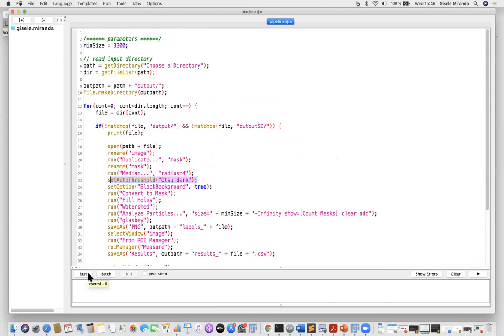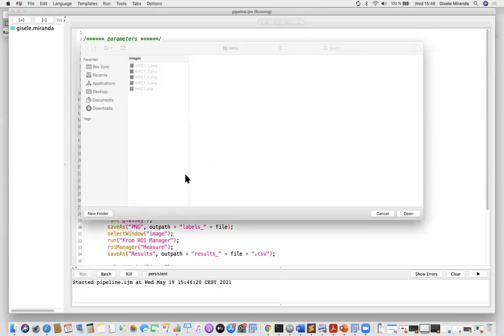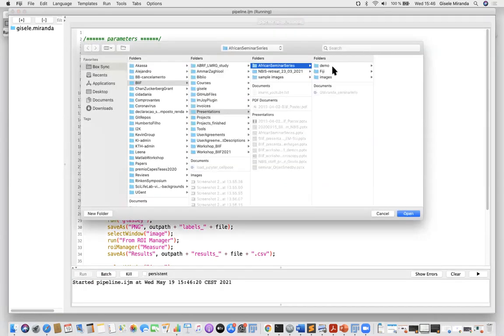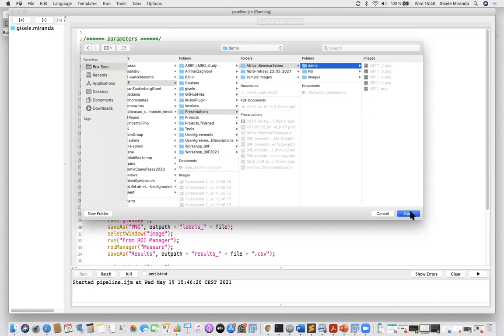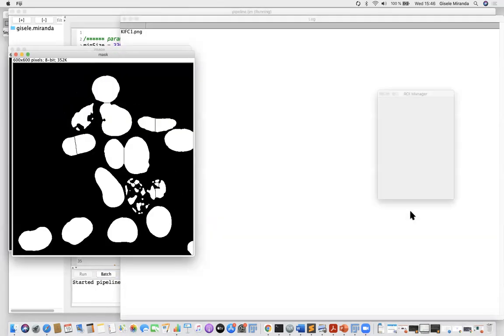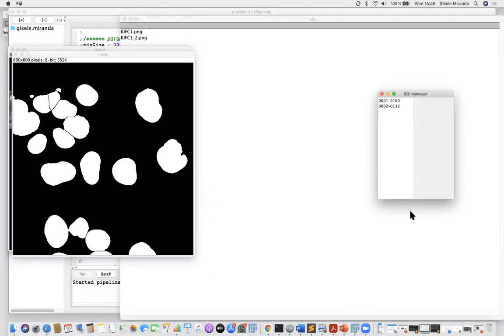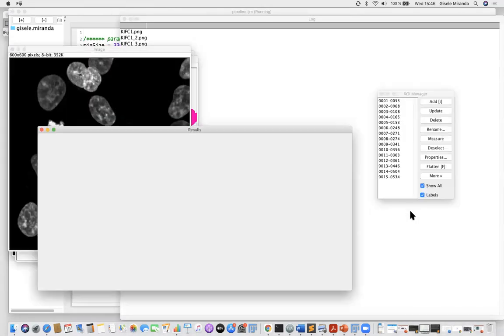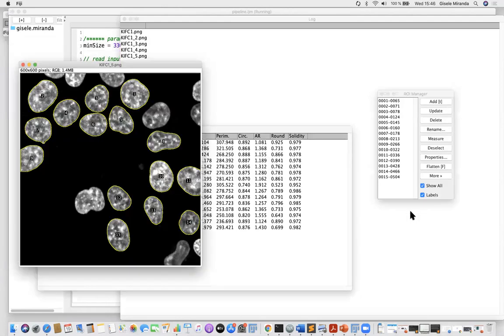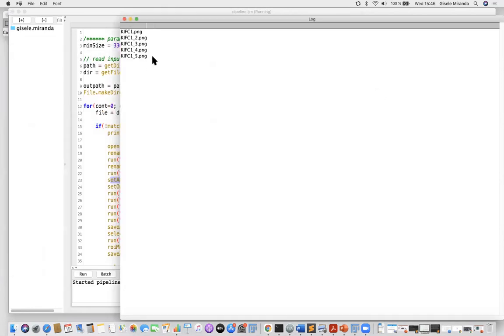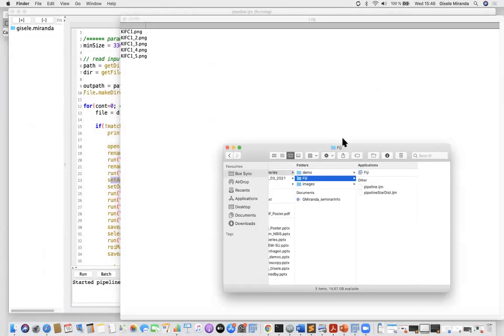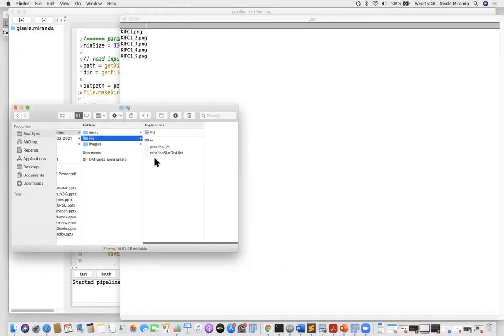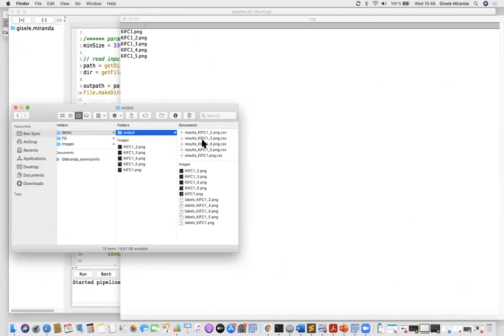So when I run this script, I just have to select my folder of interest, and then the analysis will be performed for each image. And here we have the log with the files that were processed. So here we can check the output. In this pipeline, I'm also saving the output.